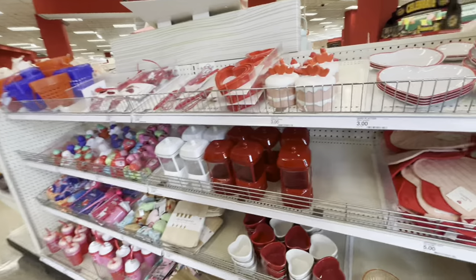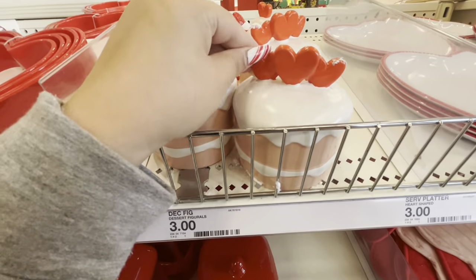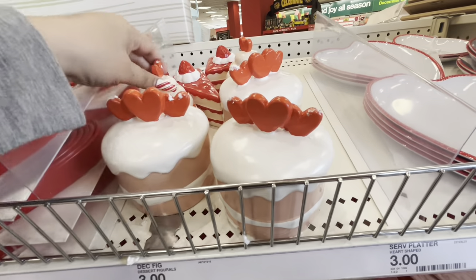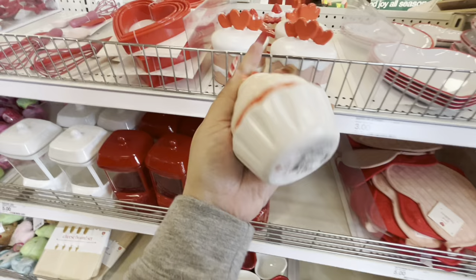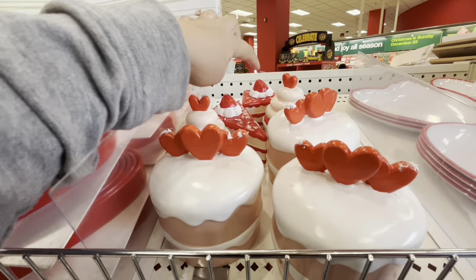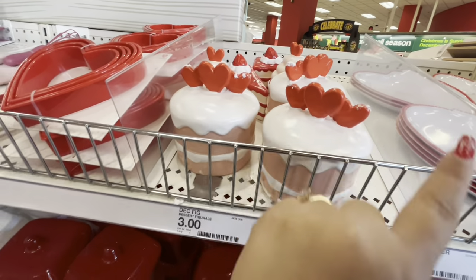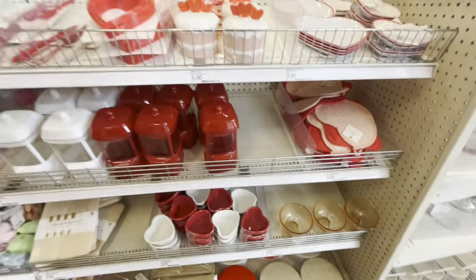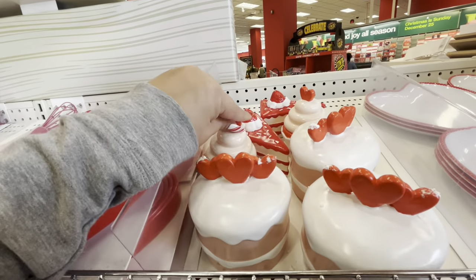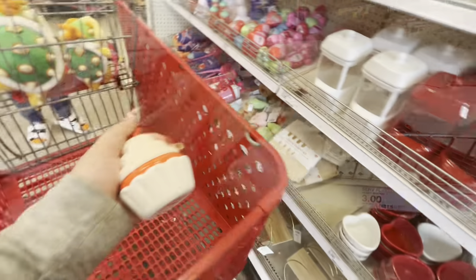Look over here — this is what I wanted to find! These little cakes. There's just some styrofoam stuck on there from the packaging. They have one cupcake for three dollars each. Oh no wait — they have two cupcakes, two cake slices, and then a big cake. Let me get these before someone else comes and gets them. Let me put this in the cart — this is so cute!